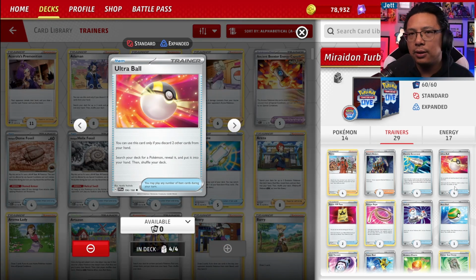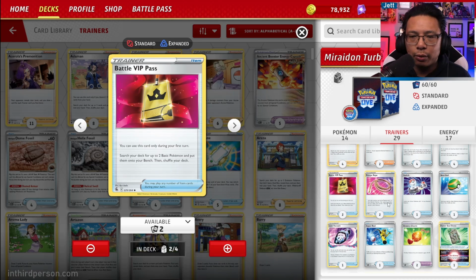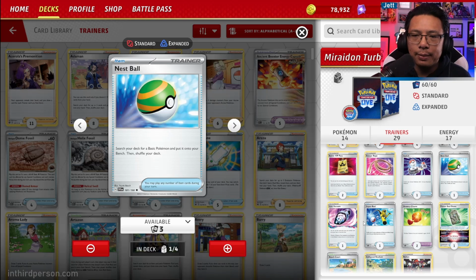4 copies of Ultra Ball, discard 2 cards, grab a Pokemon of our choice. Weird number of Battle VIP Pass in this deck. A couple have been cut in order to make room for other stuff. But if you hit these on the first turn, you get to bench 2 basic Pokemon of your choice. Very nice. For Switch cards, we got 2 copies of Escape Rope and 1 copy of Switch. 1 copy of Nest Ball to get a basic Pokemon down. We don't need too much of Pokemon basic search because we have Battle VIP Pass, because Miraidon is going to do a lot of the heavy lifting there.